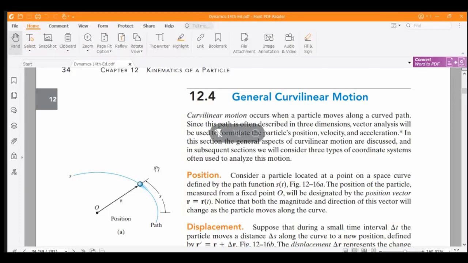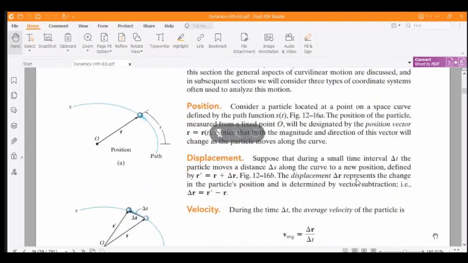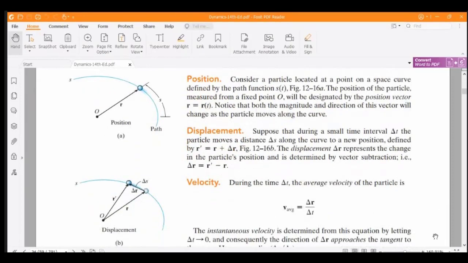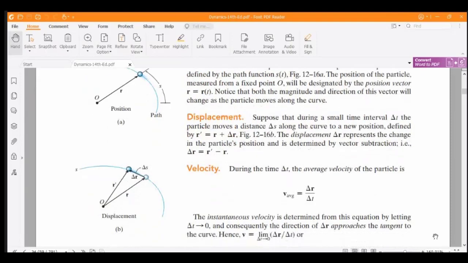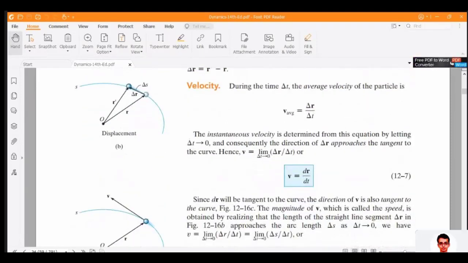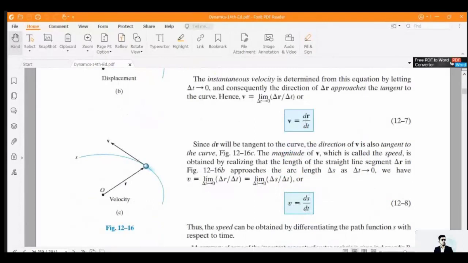The movement going on seems to be a curvilinear motion, in cylindrical coordinates or in a three-dimensional way anyway. We have seen that for a position we can say the position is r(t), and the position changes from r to r prime, that is delta r. With respect to time, that will be our velocity. If it is very small, as the limit tends to 0, we can say dr by dt, but here r is a vector.